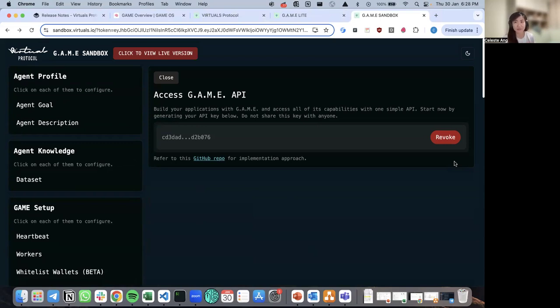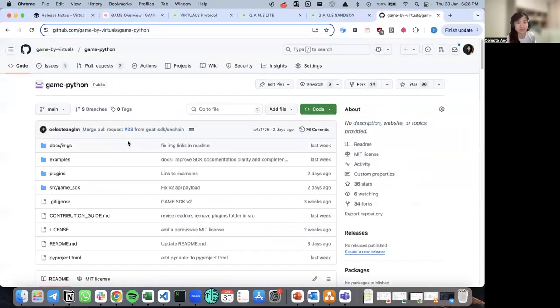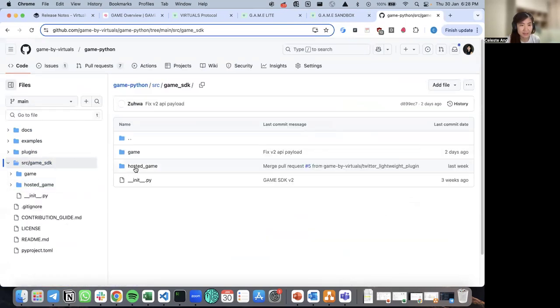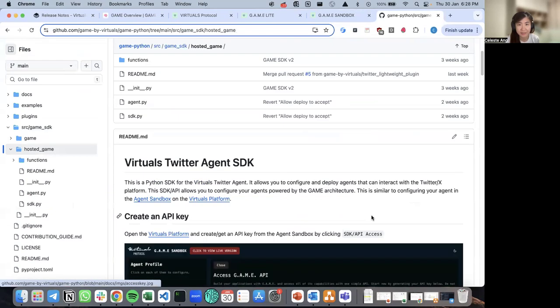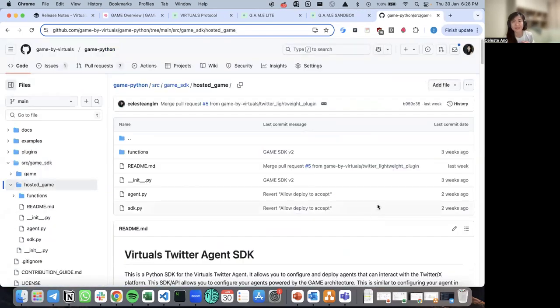For those of you who have been using the SDK, maybe let me share the link right here. One moment. For those of you who have been using the Python SDK, you'll notice that there is a hosted game folder.